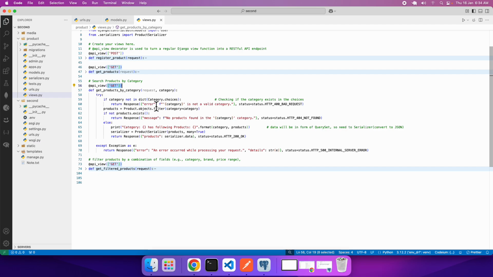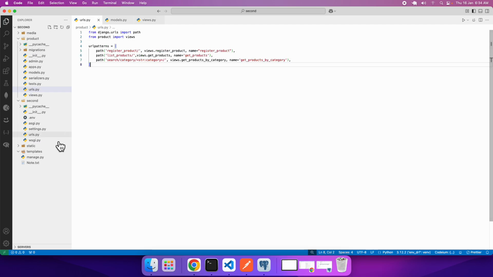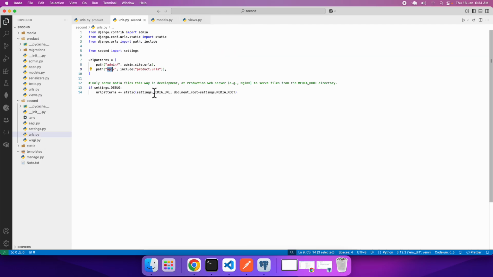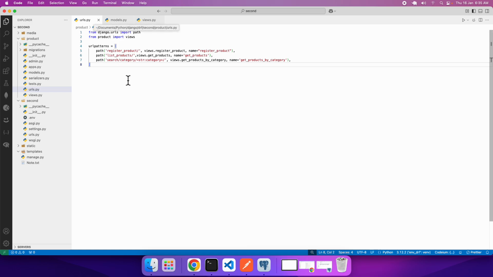So how are we doing that? Let me show you the endpoints. This is the app endpoint, and over here we have got the project level endpoint. Initially it will start with app slash, and eventually it will come to this particular application, this particular app, and then there would be a query string would be something like this.